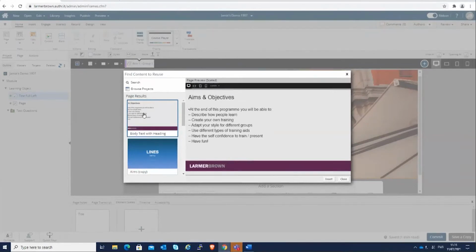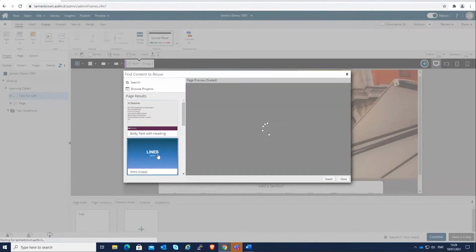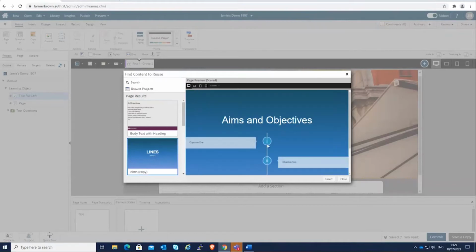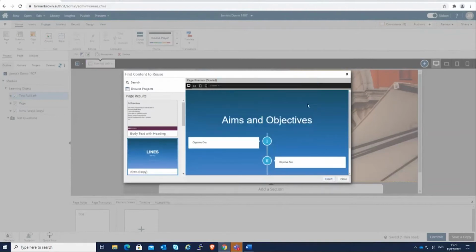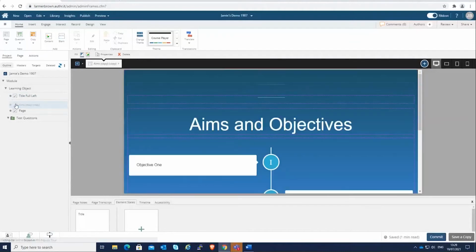Or it might be pages that are part of a baseline. So all authors can see all baselines, so I could use that. Or it might just be another course that I've co-authored with another author. We'll speak about the multi-author environment, but if I've co-authored a course, I also have access to it. Let's just say I quite like this one here, it gives me a little preview. Okay, we'll close that out, and again, I can just pull this up.